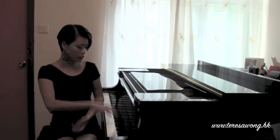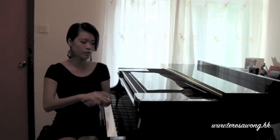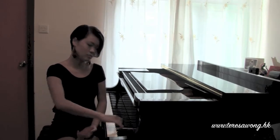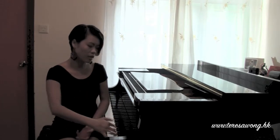There's a lot of times that we do, especially when we play chords, we need more of the palm muscle. Even when we're playing one note, or chromatic scale, working chords, anything, we need more palm control.